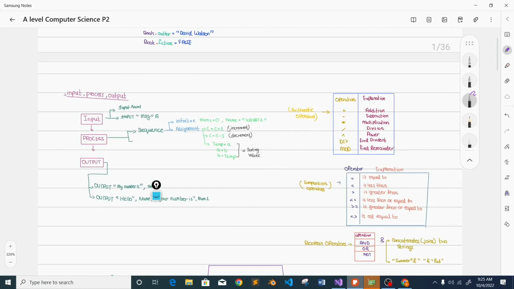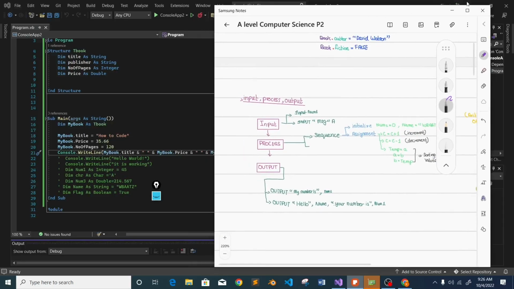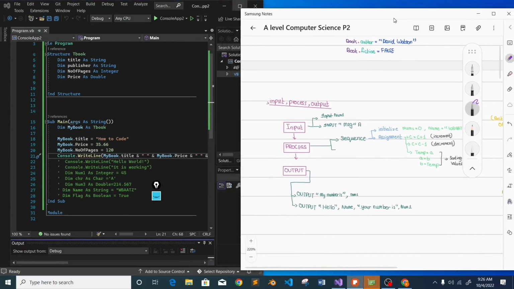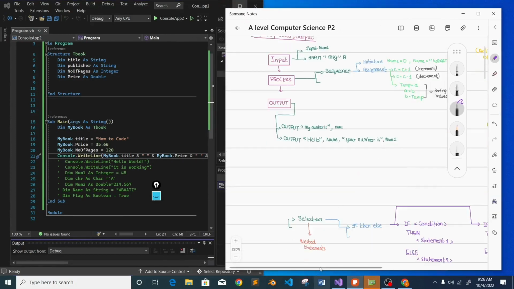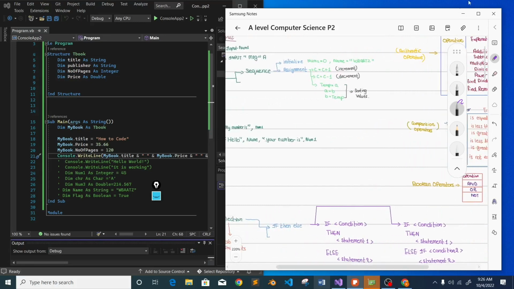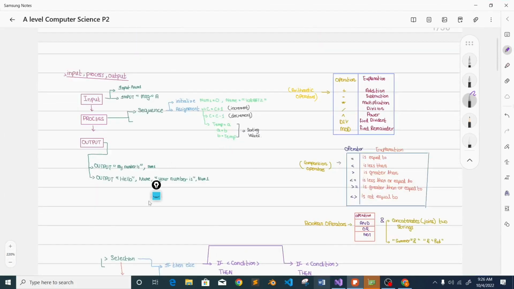Let's come to input, process, output. Input means giving a message, like for example you can say input, enter your number.